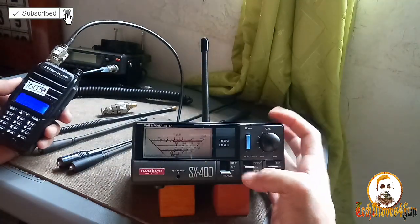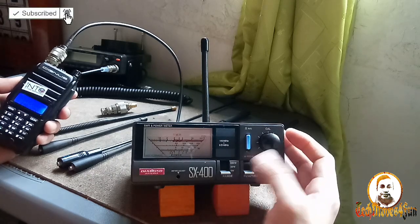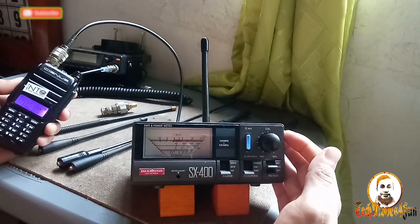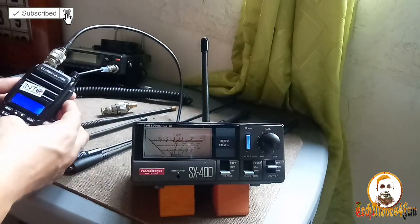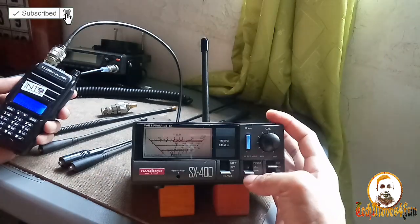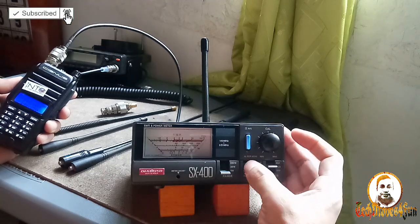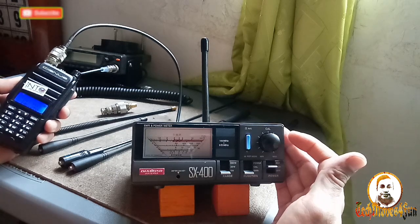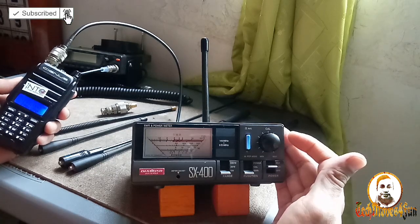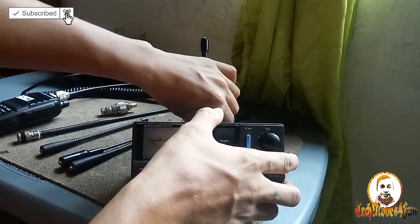147.000. Calibrate. SWR. It's flat one, guys, at 147. It's a good antenna. 148. Calibrate. Calibrated. SWR. Checking. It's flat one, 1.1. Flat one to 1.1. So this is a good antenna. Okay, so it passed the test, guys. So we have now three who passed the test.